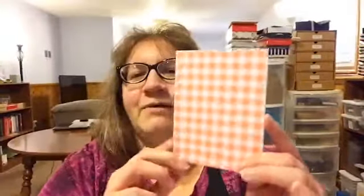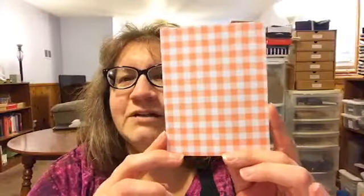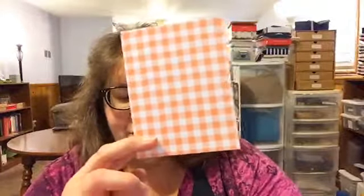Okay, so I am using this color. Ooh, that was bad color. Hi, Lisa Marie. That was not good lighting when I showed you that. Okay, so this is the Grapefruit Grove, and I'm going to be using it on 2 cards, and this is what I love about the double stitch. So I'm moving this over so that I can move my Big Shot. And that means that I'm putting you down to start stamping. Okay, so here we go.